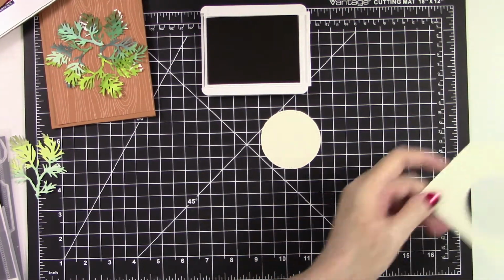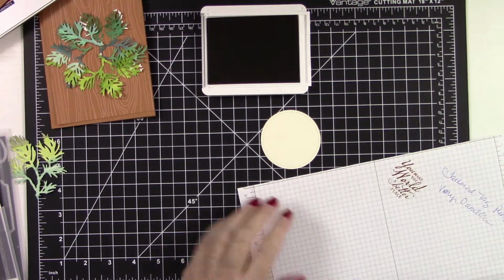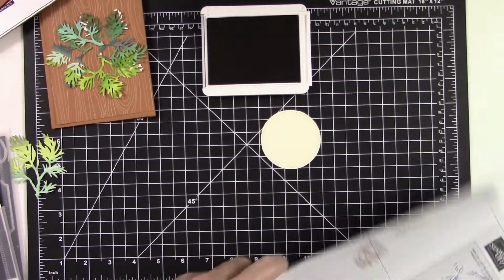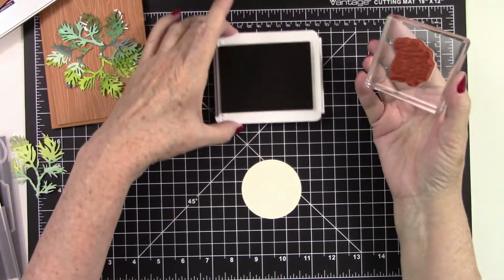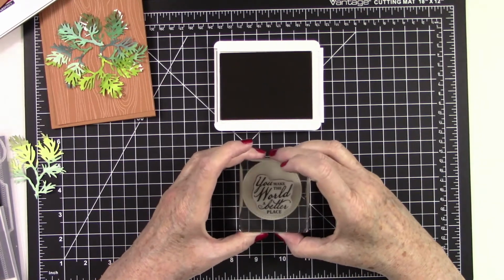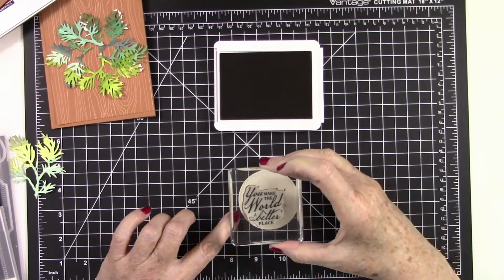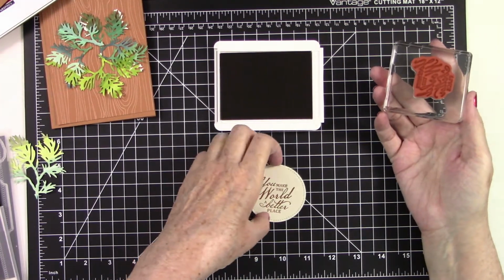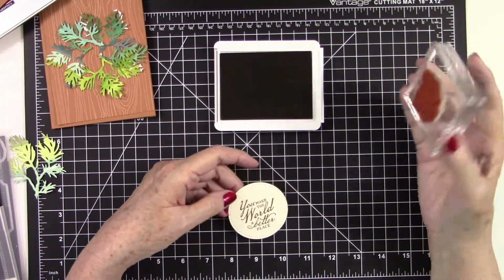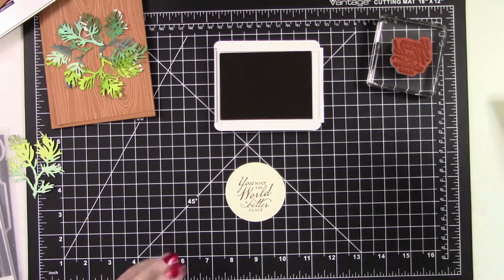And maybe we'll test it on here. Yep, a pretty stamp. I always like to do that the first time I use a stamp, and I have not used this one. So stamp it, and then I'm going to come right into the middle of that circle, and we're going to stamp it down. You know, I didn't quite get that centered, so you know what we're going to do? We're going to, no, we can't turn it over because it's stitched. That's okay. I have an idea to fill in right here, so we're still good.